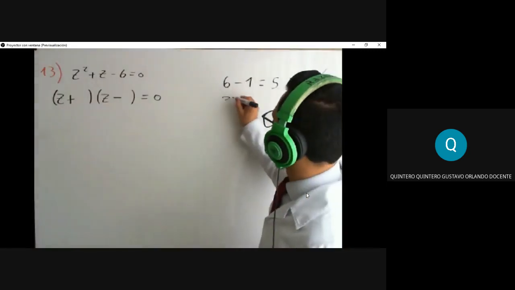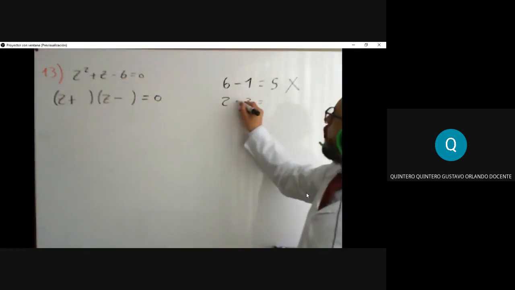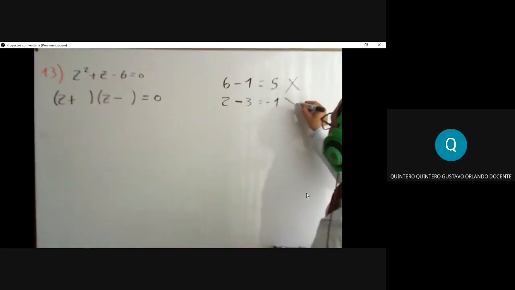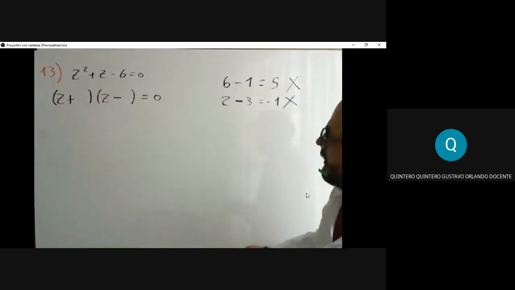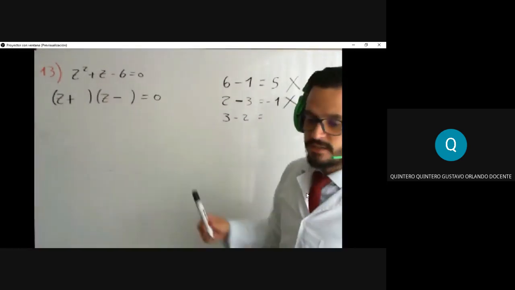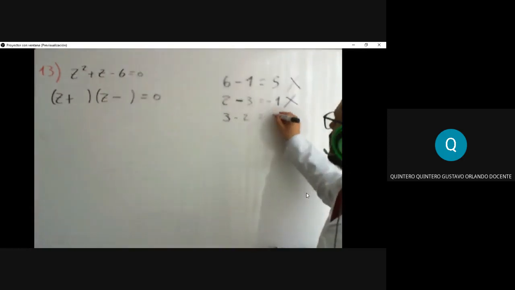How about another two numbers? How about, I don't know, 2 by 3. 2 by 3 is 6. And when we do the subtraction, 2 minus 3 is going to be negative 1. But we want positive 1. No, it doesn't work as well. But that gives you a clue. 2 minus 3 was negative 1. What if you just change the values? What if you just do 3 minus 2? This also is going to give you 6. But if you subtract, this is going to be positive 1.